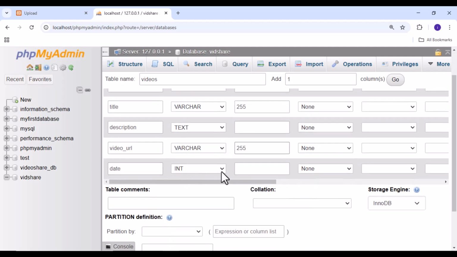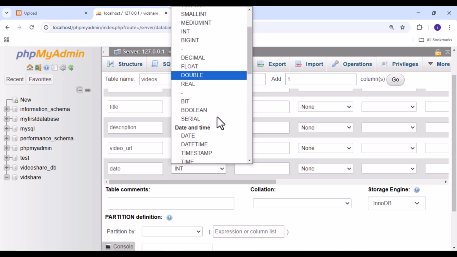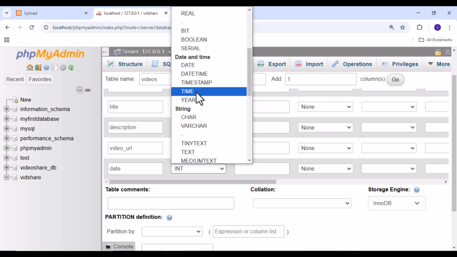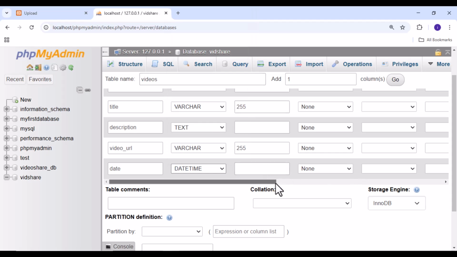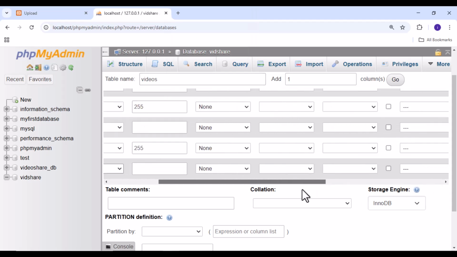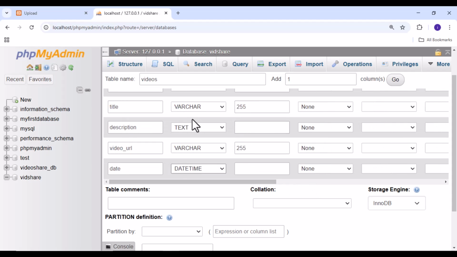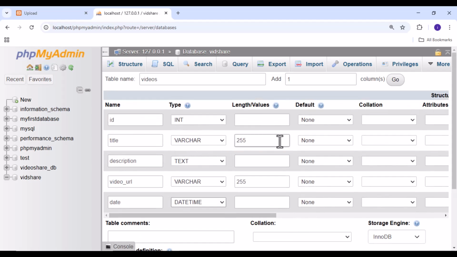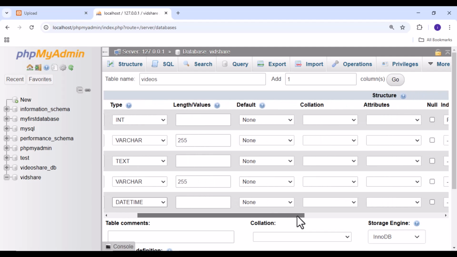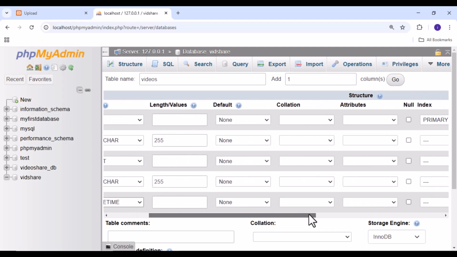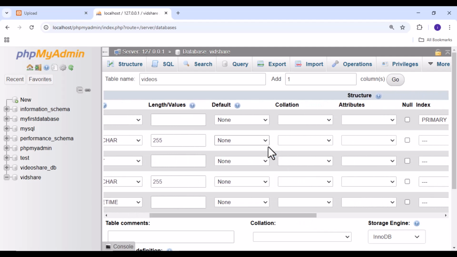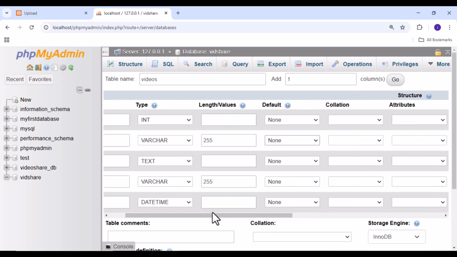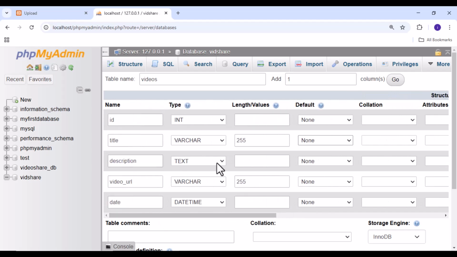Then for dates, we go with date time. Where is it? Somewhere here. Date time. Okay, that's it. Then for the title, we default. No, let's leave it. I think it's the description that we can say default null.